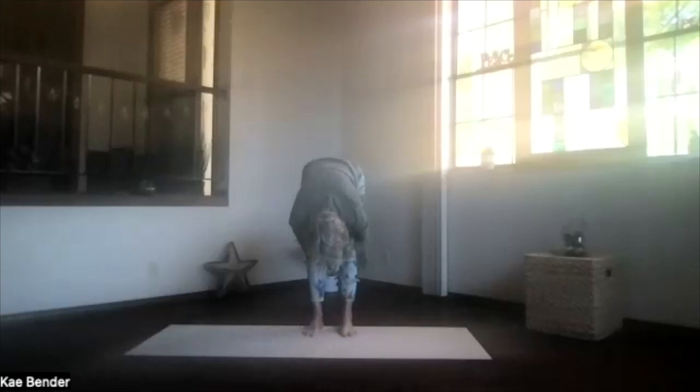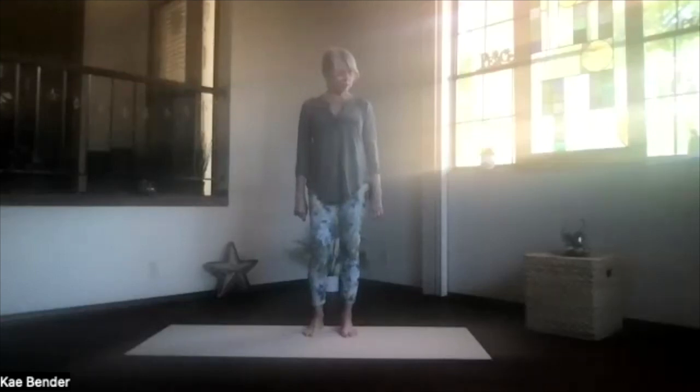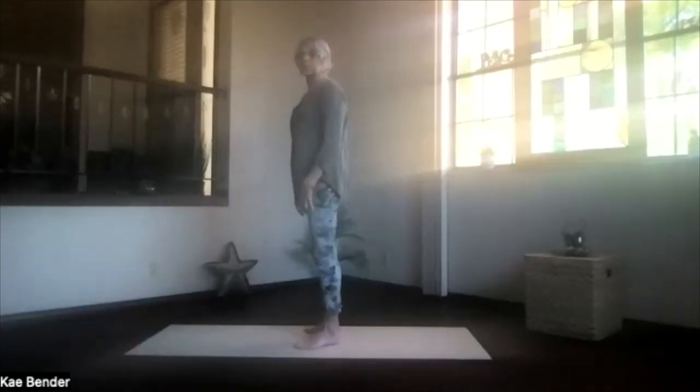Bend deeper with your hands behind your legs if you would. Take a moment and breathe. Then arms back to the center, and one more roll-up as you come back into mountain pose. Take a moment, feeling that spine activated and ready to do some work. And let's do some pelvic tilts — we haven't done that in a while.